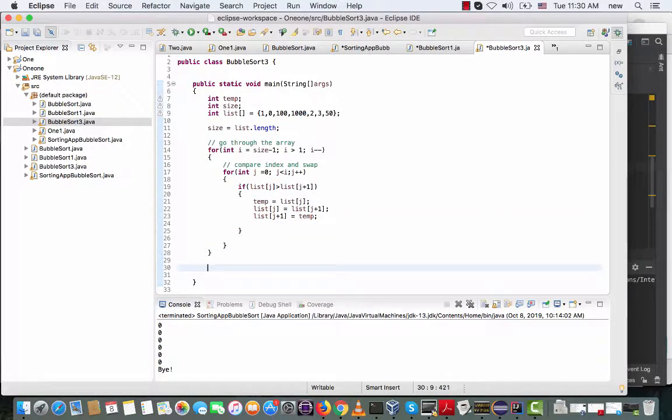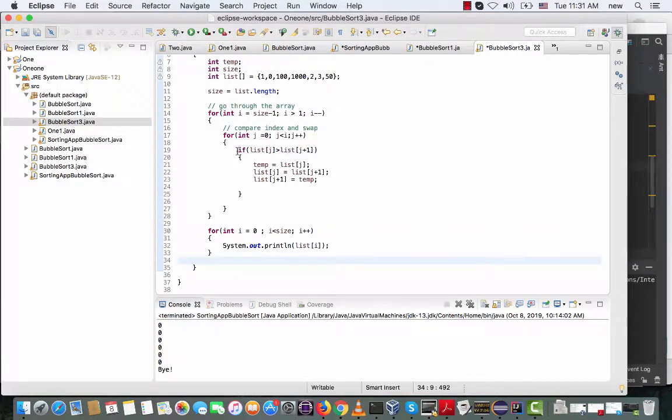And to see if this is sorted, what we can do at the end here, let's print all these values and see if they're really sorted. So let's create another loop, integer i equals 0, and i less than size. We already know what the size is. The size is the size of the array, and we already defined that here. And then let's say i plus plus. Let's create a system.out.println. Let's in here say list sub i, and if everything works okay, we should have a sorted list now printed out for us.